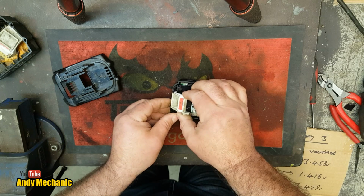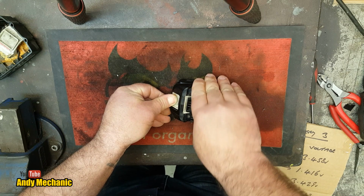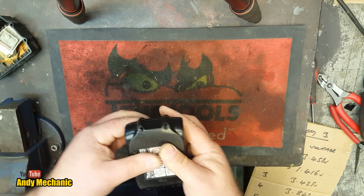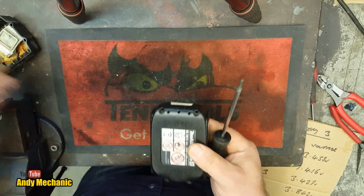Right, we'll stick that back in there. Hold it down. Get the lid. Stick the lid on. See, that's how they should fit. Perfect. Batteries. Nightmare, aren't they? Okay.